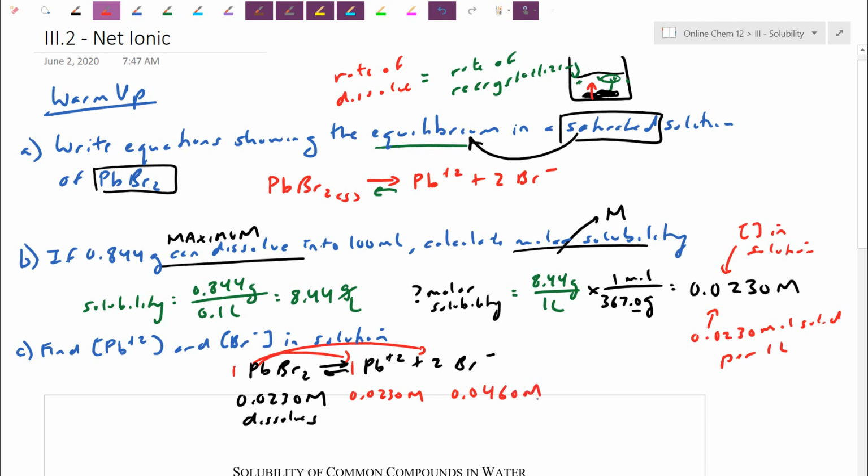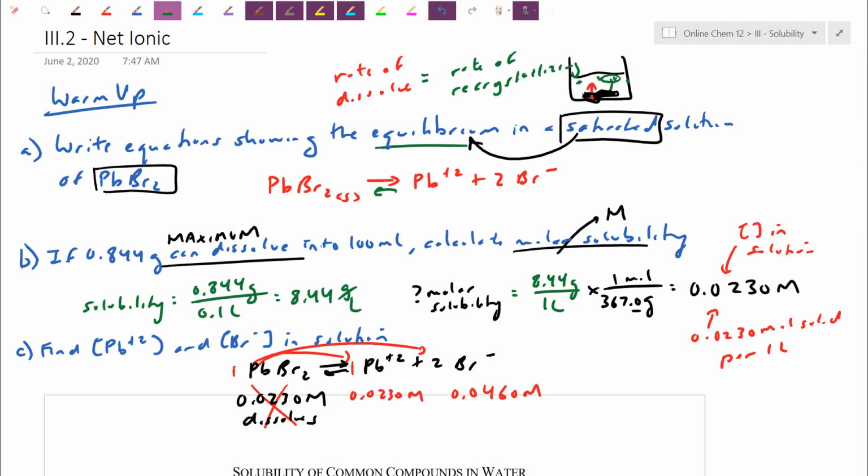And it's implied the part that actually dissolves is now gone. That doesn't mean that the solid has completely disappeared. That only tells you that by the time we hit saturation, a precipitate just forms. We wait long enough for an equilibrium to be established. There is still solid sitting there, but how much has actually managed to dissolve is only this 0.0230. I still do have solid present. I have to have solid present so that I have both reactions still occurring.